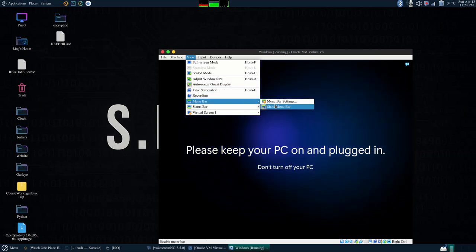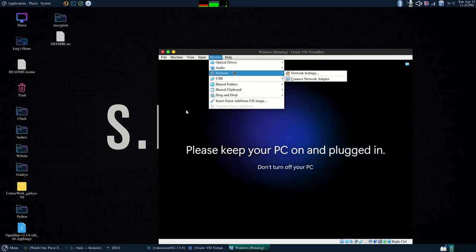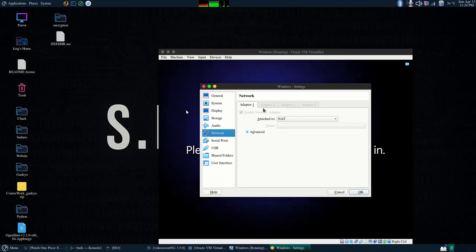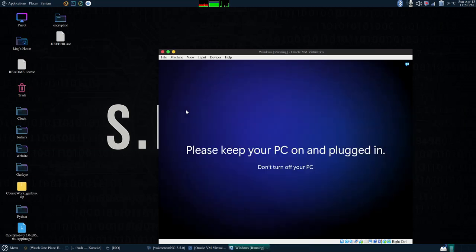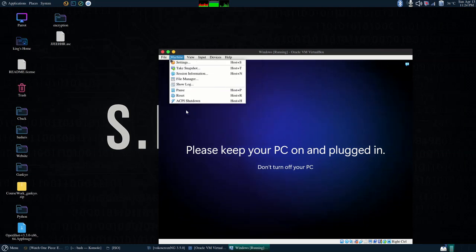There's a menu bar. This is where I will need to work on it a bit before we begin our network-based attacks. I'll set it up. I'll only show a quick picture or snapshot of the setting once it's done.